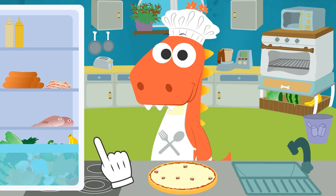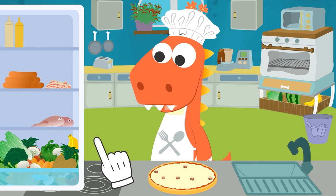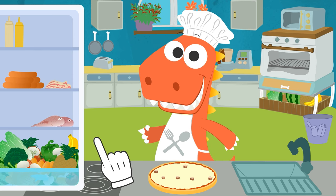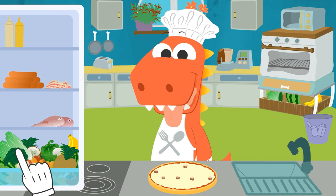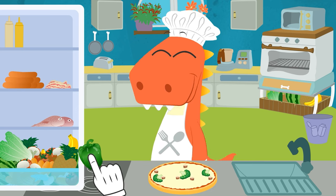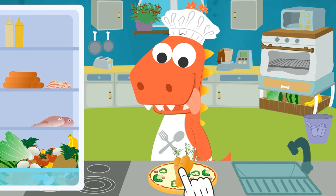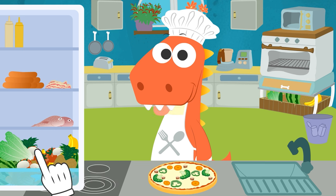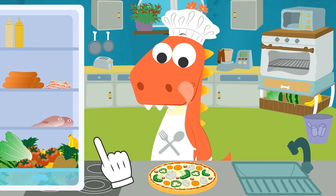Perfect. Would you like some vegetables too? Check out all the different vegetables, Eddie. Which ones do you want? Let's add all of them. Then, shall we? First, we add broccoli, there, and now some pepper all over the pizza, and carrot, which you love so much. And finally, some mushrooms. Perfect! We've added all of the vegetables.